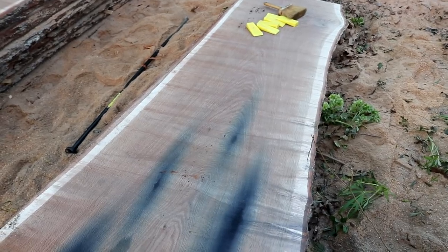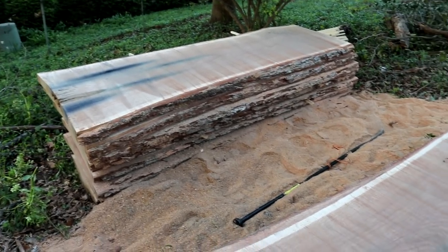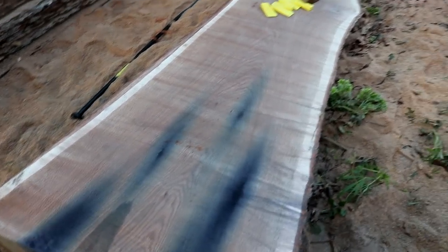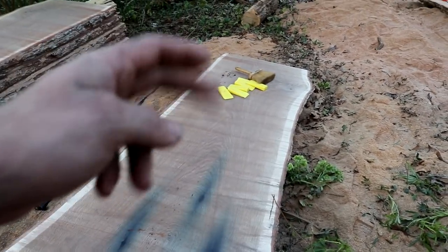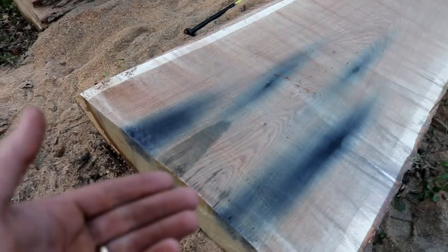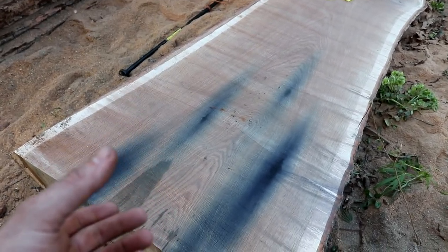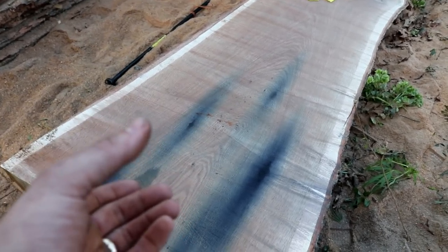I did it on the walnut just because I thought the wood was worth it, to have to work on the chain like that, but I really don't like the idea of doing it again. It will happen on occasion, but this is asking for it, so I think I might lay off of this piece here, or I may cut it off up here and mill a couple pieces out of that, or I could set it to cut really deep and just cut all that, which I think if I cut like a 3 or 4 inch piece, I'd probably just have all that metal, if there's any in there, inside that board, and that would be okay.